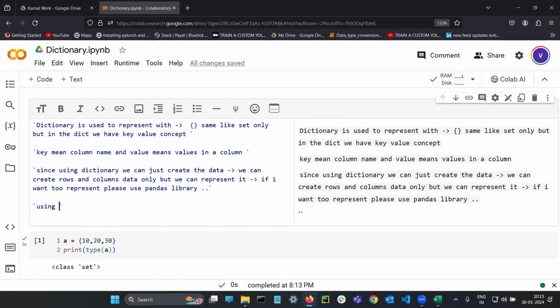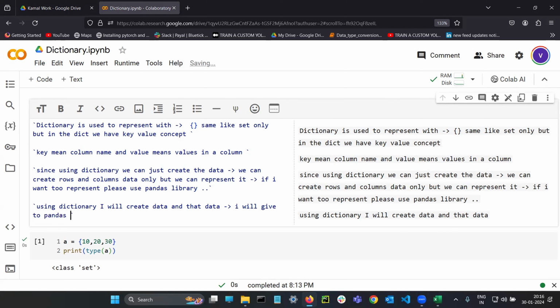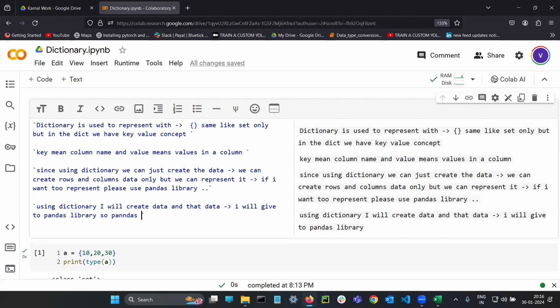Using a dictionary, I will create data, and whatever data is created from the dictionary, I will give to the pandas library, so the pandas library will represent the data.